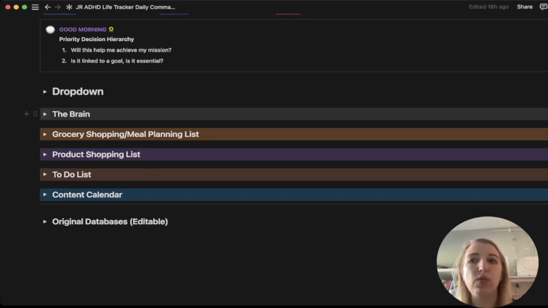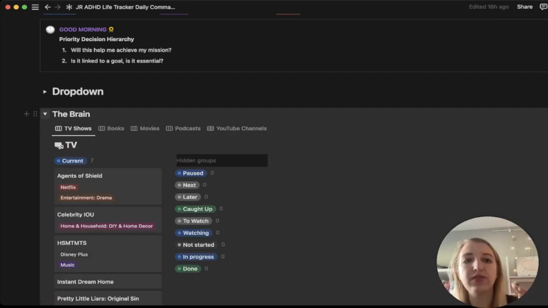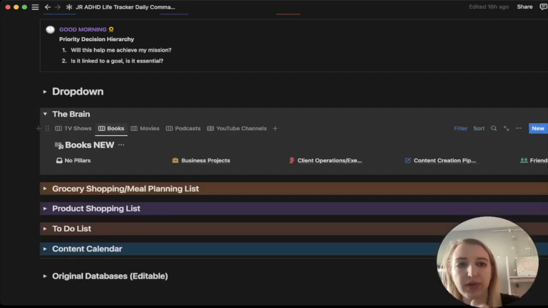So the brain is actually a template that I used to have all of them in one big database. What happened is there were way too many things in that database, and it got me very confused. I had to do so many different filters that a couple of months ago I decided, you know what, I'm just going to separate all the databases into the different categories. Like movies, TV shows, books, they were all in the same database, and it got way too much for me. There was way too much content in there, so I have now separated it. Plus, Notion has this new option where you can have different databases within, as you're going through.